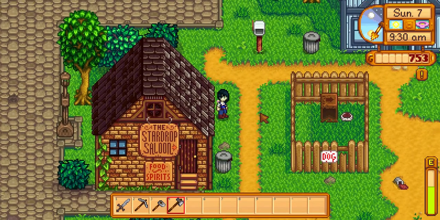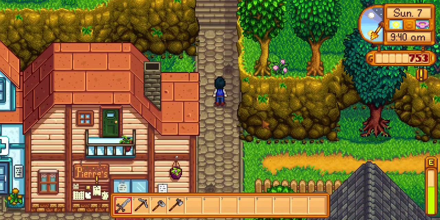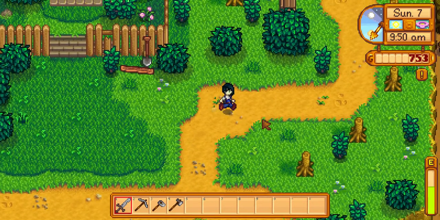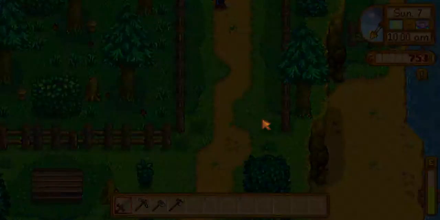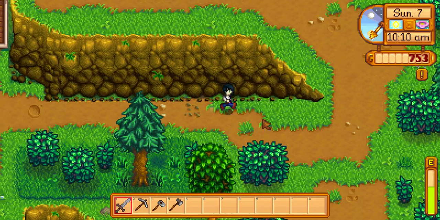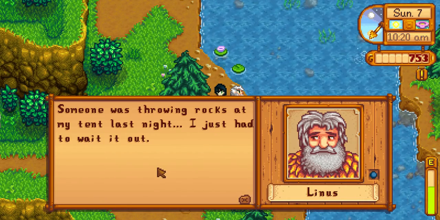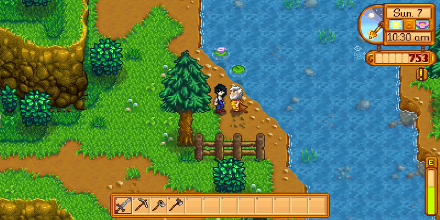Alright. You know, I think now's a good time to head back to the cave and do a little digging around, get down to the fifth floor. Alright, what have we got out here? Hey, how's it going? Someone was throwing rocks at my tent last night. I just had to wait it out. Oh, that's terrible. I hope it didn't make any holes.